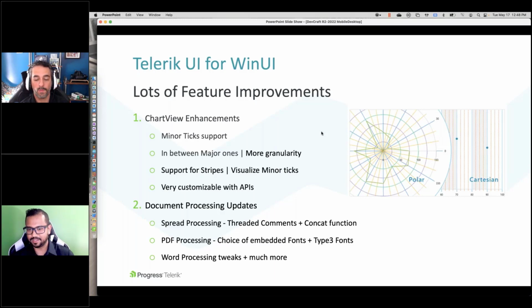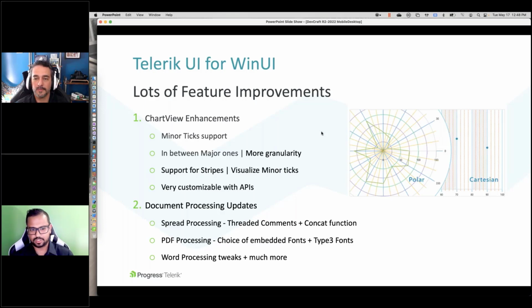Again, like Ed said, the folks who do financial charts will appreciate this and get much more value out of this than everyday developers who maybe don't understand all the nuances of stripes and minor ticks, but it's there for you to use.